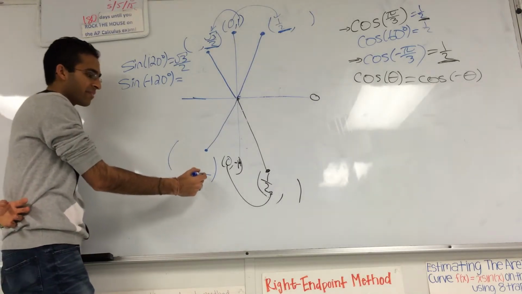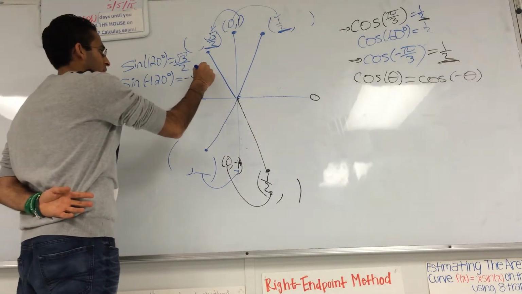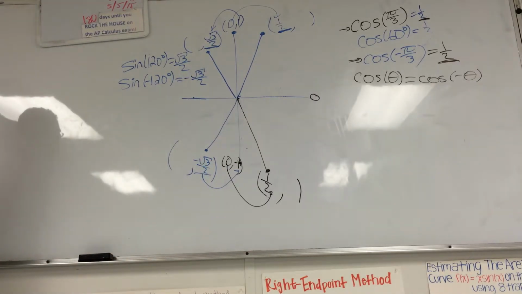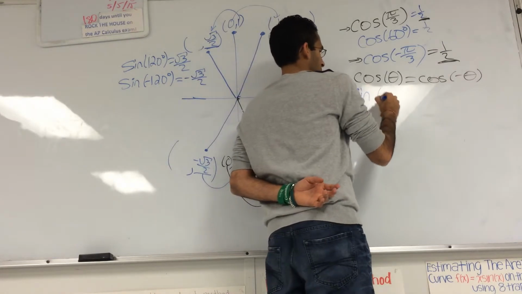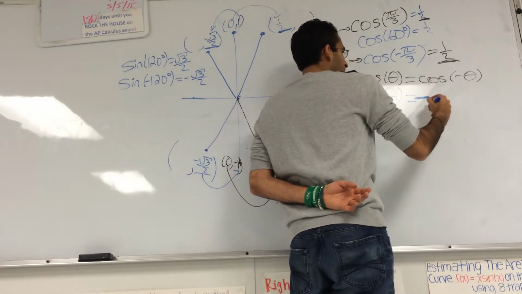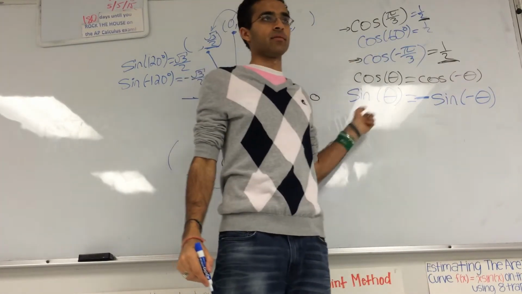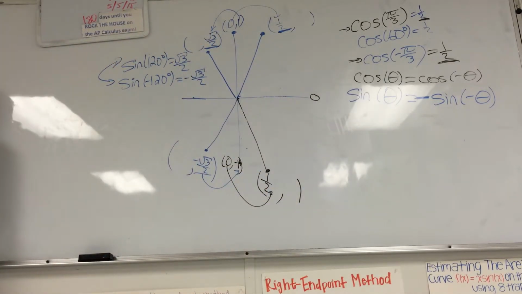So you want a number that is negative and that is really close to negative 1. And what is it going to be? Negative 0.02. Done. Right, but the reason I'm drawing it out like this is because now we see the rule. And what is the rule? The rule is that sine of theta equals negative times the sine of negative theta. In other words, these are opposites. Questions?